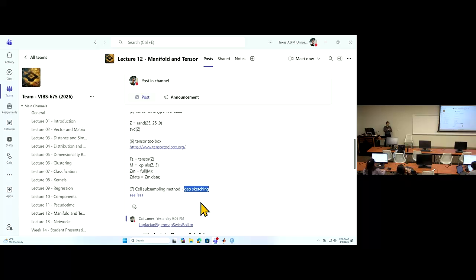How can you do it more effectively to select cells that are most representative of all the cell types? If you do purely random sampling, you may sample a lot. Say in 1 million you have 900,000 fibroblasts, and only very few are other cell types.